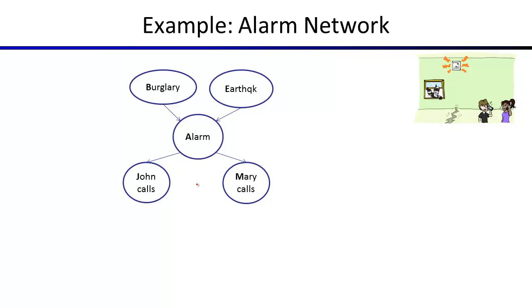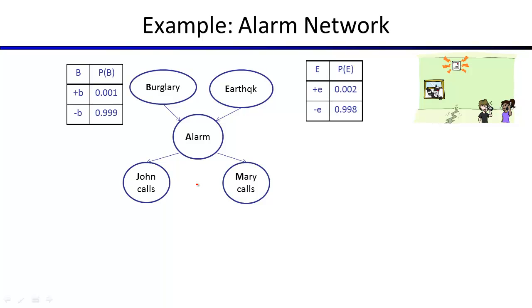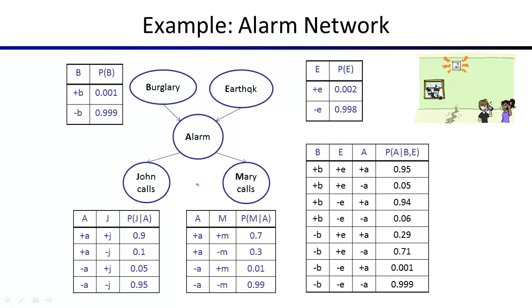The alarm network. What could the Bayes net look like for this? This is the graph. The conditional probability tables that are often used look like this. What's interesting here is, look at the Bayes net. We have a table with 2 rows for one variable, 2 rows for one variable, 2 variables here makes for 2 to the 2, 4 rows, and then 3 variables here, making for 2 to the 3, which is 8 rows.